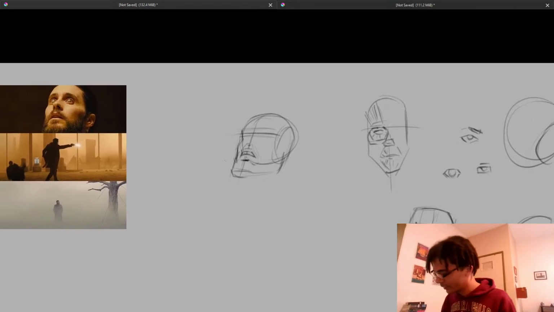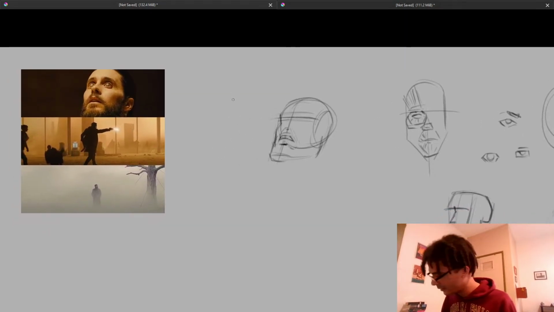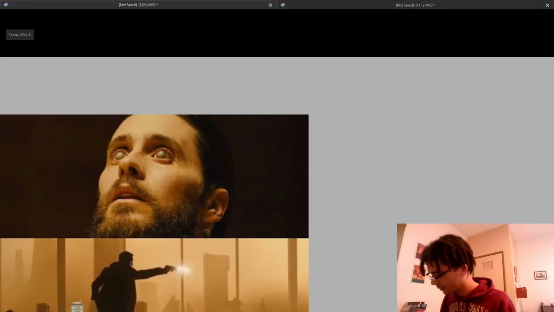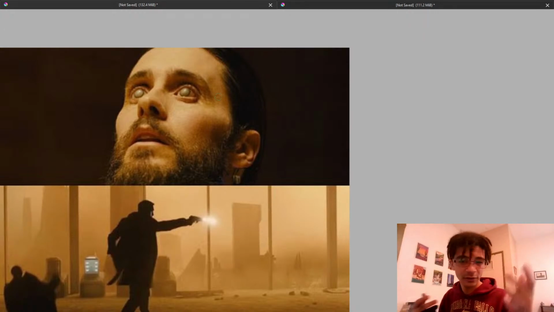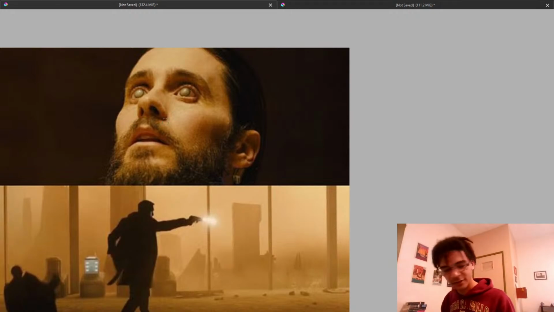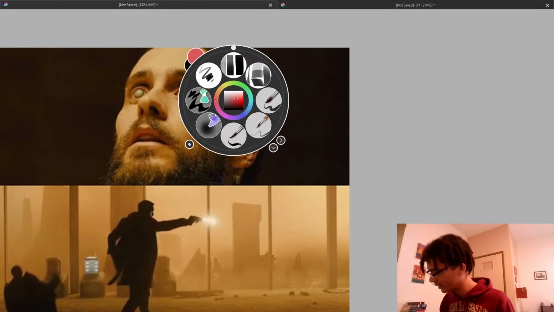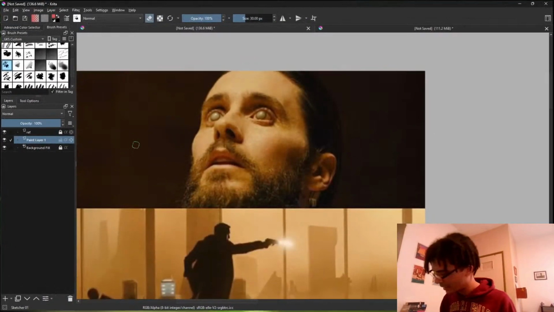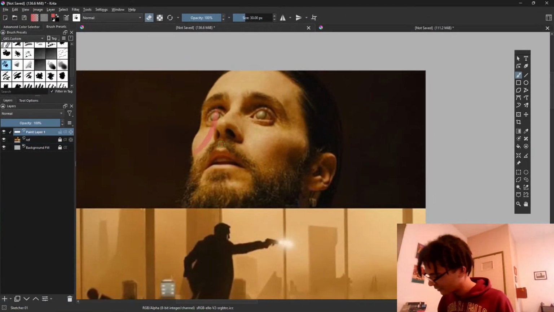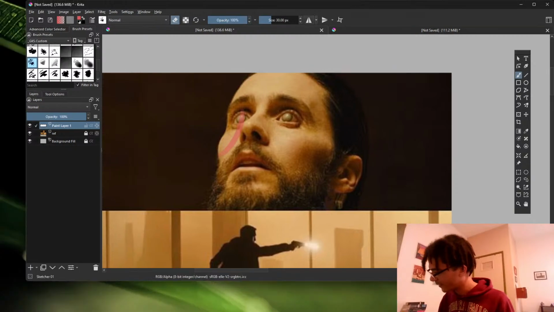So something I really like in this shot here, blasted with light, the chiaroscuro technique is great here. This actor's expression, the gesture of his face, is really... there we go.